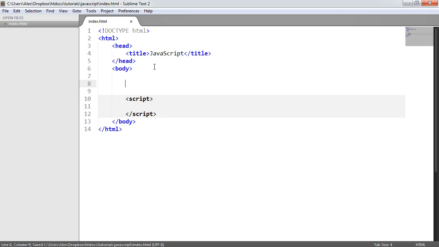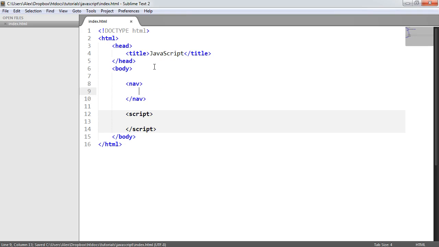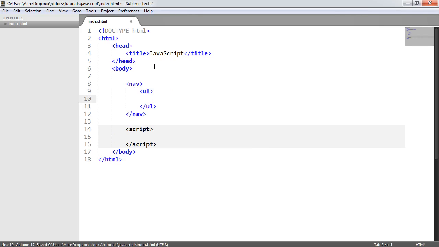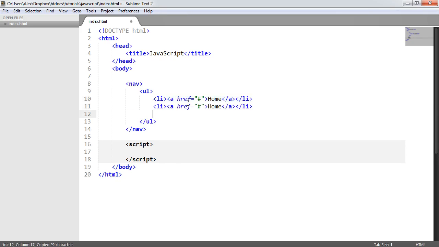So we'll go ahead and build this navigation, we'll build the markup, and we'll talk about the markup a little bit, and then we'll look at how we might want to select each of these elements within our navigation system. So I'm going to create a nav tag, and within this I'm going to create an unordered list, and then within this unordered list I'm going to create list items. So hopefully this markup is recognizable. I'm going to type home for the first one. I'm going to give the hrefs a hash. I'm going to duplicate this down a couple of times and create some fake website links, so about us and contact.